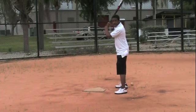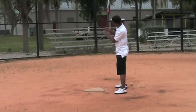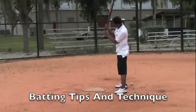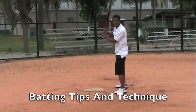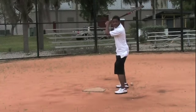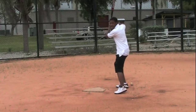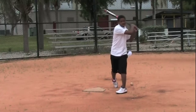Arm up, and always hold the bat. Not so far down, but hold enough that you have control of the bat. And keep your eye on the ball, and when you think it's a good time, go in and swing all the way through.